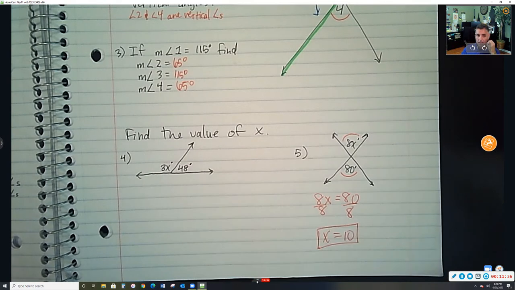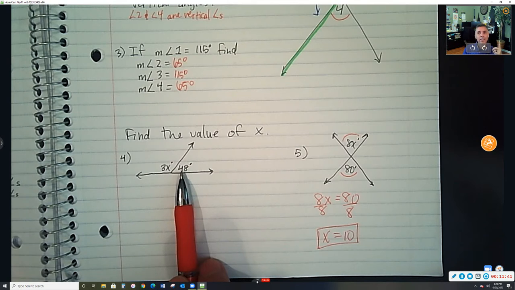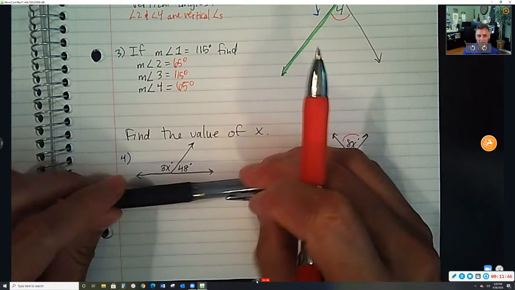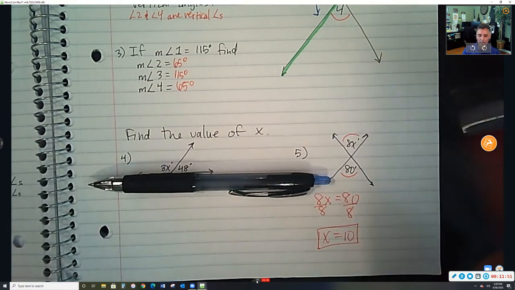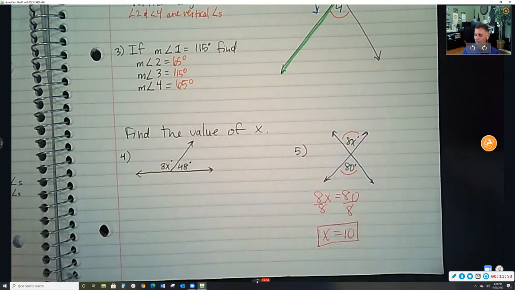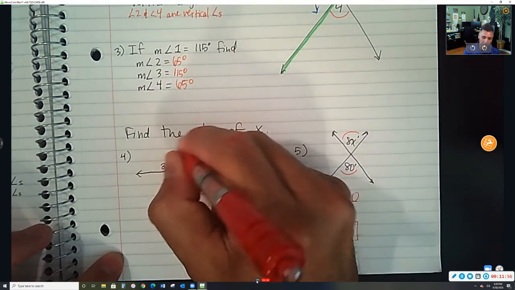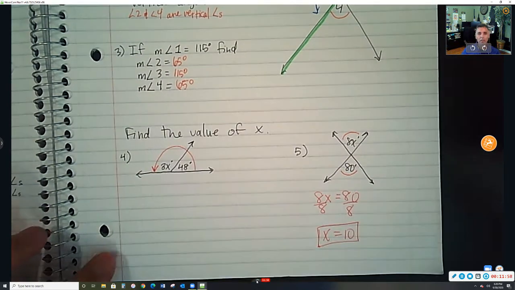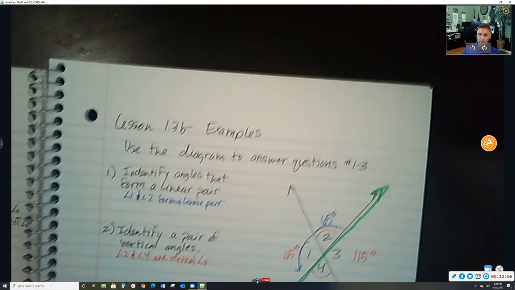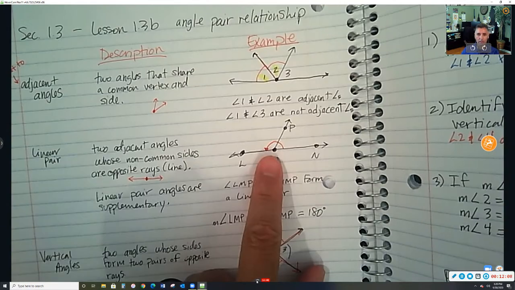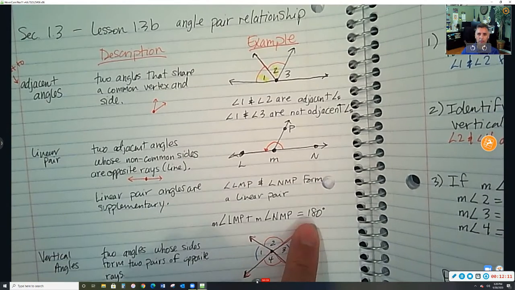Right? And this is a linear pair. They're adjacent and then make a line. Okay? They form this line right here. They form that line. Okay? And more importantly, it makes that little half rotation. When it's a half rotation, it's 180 degrees. Or from over here, again, we know when it's a linear pair, it equals 180 when you add them.